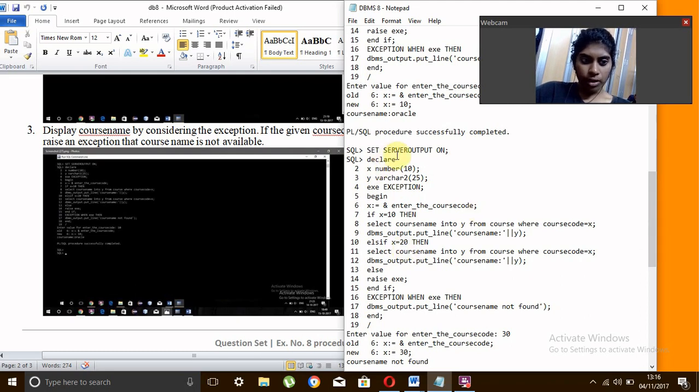So set serveroutput on, declare X number 10, Y, and declare an exception, and I'm going to start with begin, and X is equal to the entered course code.